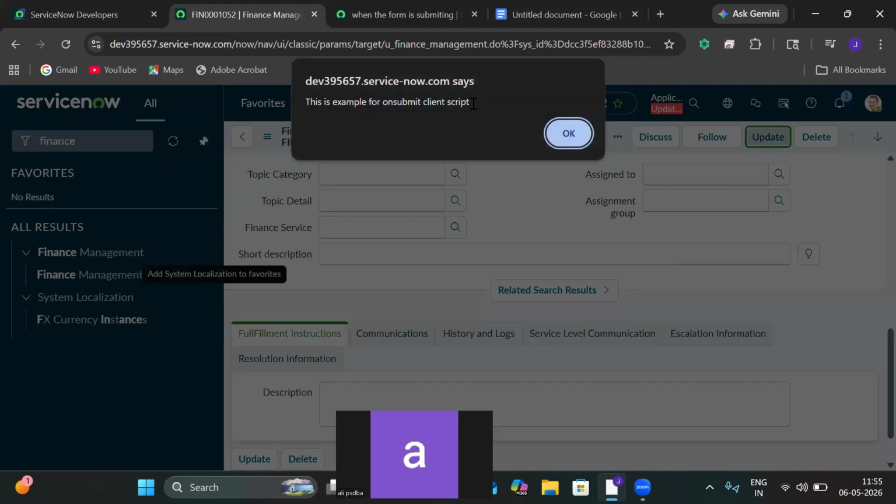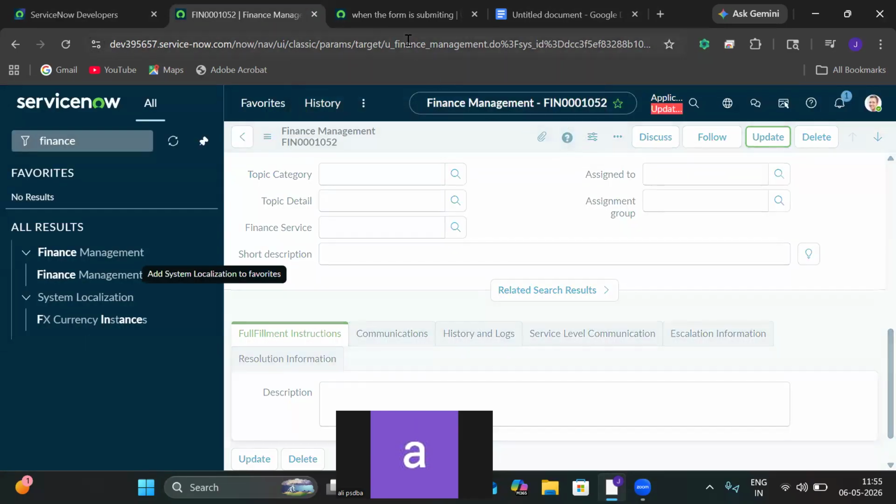See here, when we are updating the form, at that time only the onSubmit client script works and the message is displayed. This is the example for an onSubmit client script.